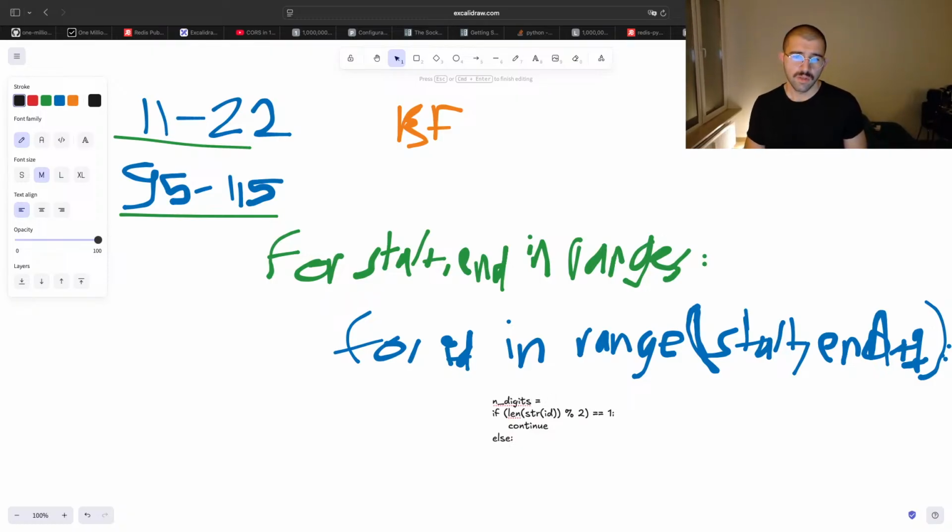You can calculate it here, make it n digits, and then n digits divided by 2, integer division, which is perfectly fine. You can say ID up to that point, and then you can have the rest.